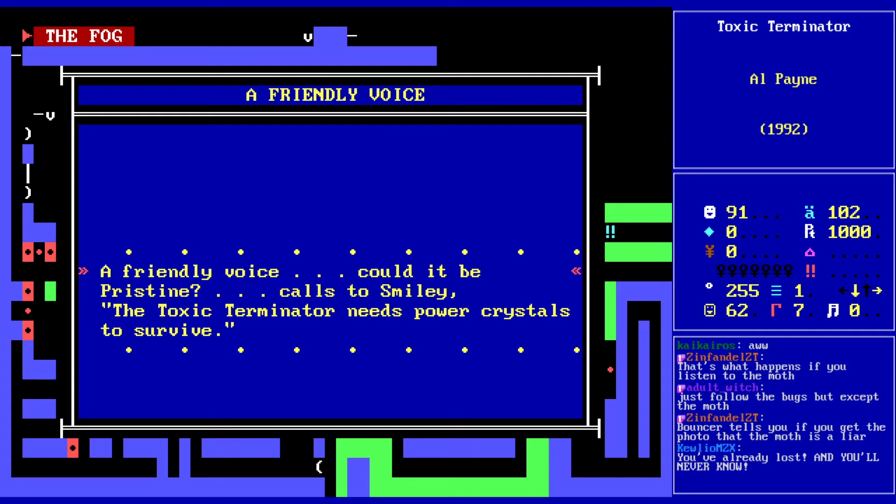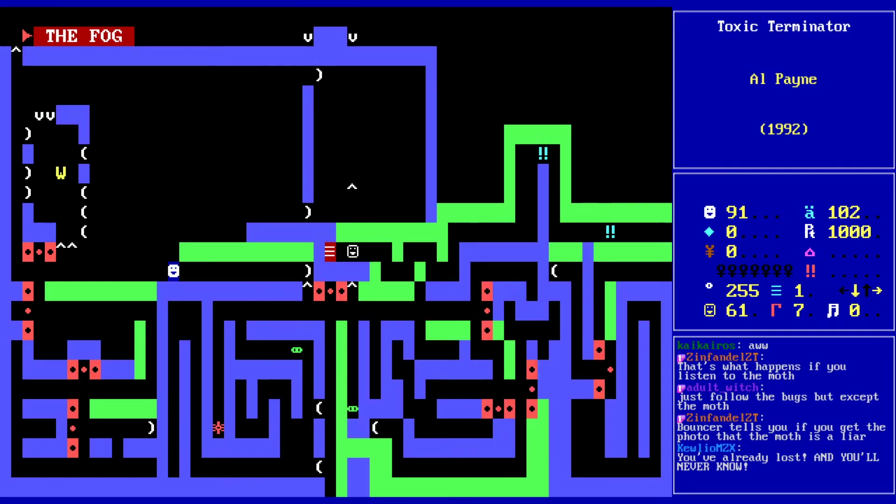Friendly voice. Could it be Pristine? Calls to Smiley. The Toxic Terminator needs power crystals to survive.